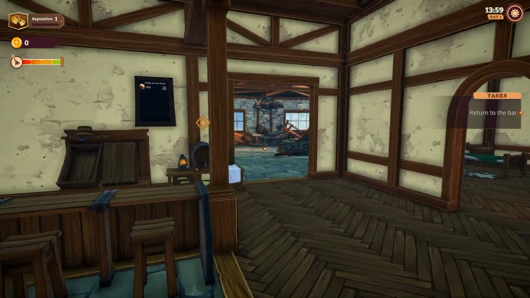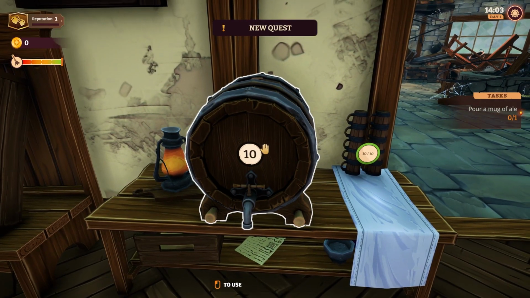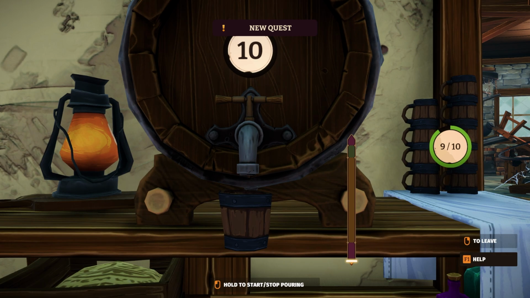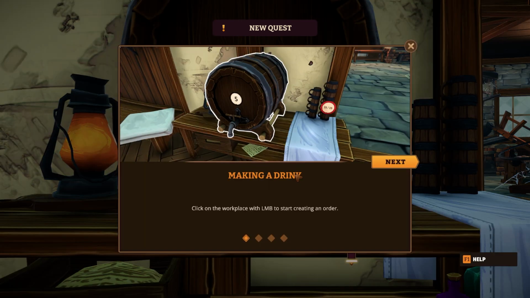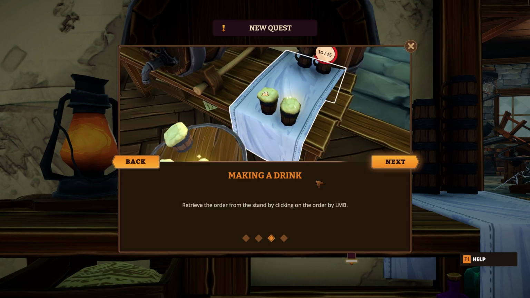Now we've got to get some ale in this barrel, I suppose. To use. Pour a mug of ale. Oh, okay. Click on the workplace with the left mouse button to start creating an order. Hold down to pour. Release when the arrow is in the yellow or green area. If you spill a drink, don't forget to clean up after yourself. Retrieve the order from the stand by clicking. Okay, sick.